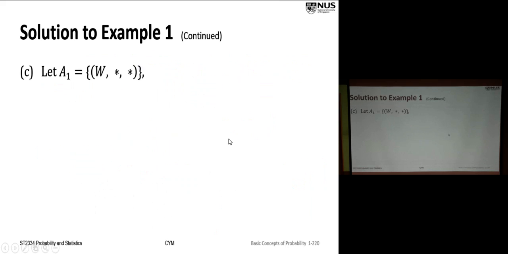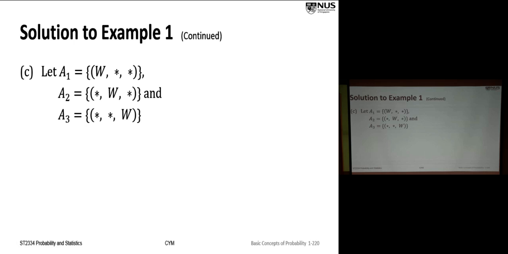All right, how about number 3? Number 3, I write it in this form. A1: the first is a white shirt. A2: I don't care about the first and the second one, so this is called A2. But if I write A2 given A1, what does it mean? It means that the first one is white, the second one is white. I don't care what the third outcome is. So basically, if I want 3 white shirts, it's A1 intersect A2 intersect A3.